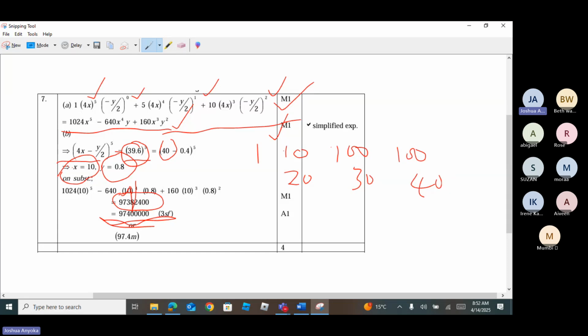But what can we do to 40 so that it gives us that 39.6? So we subtract 0.4. So we choose the numbers that can be easily expanded, can be easily multiplied. And those numbers must be having a 0 somewhere. It is either 1 or a 0 somewhere. Now, are we in agreement? Yes. Okay. Now, we can go to maybe another question.